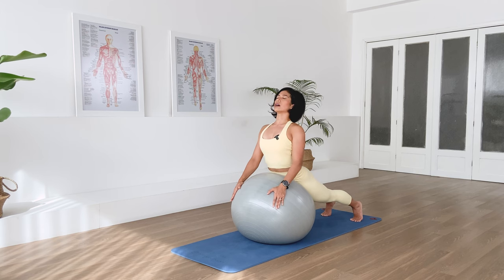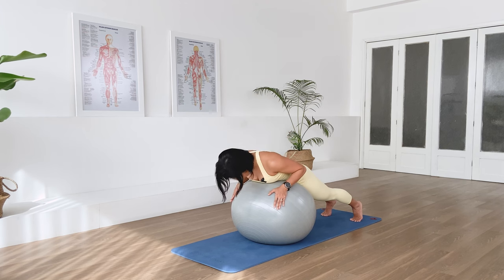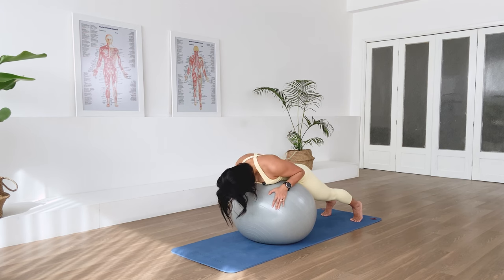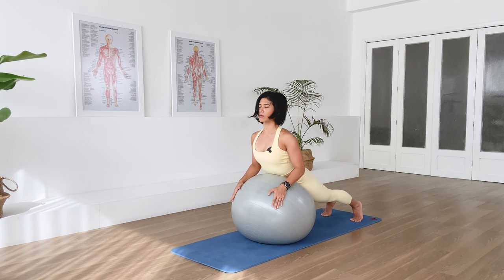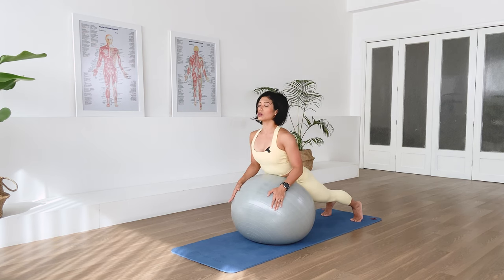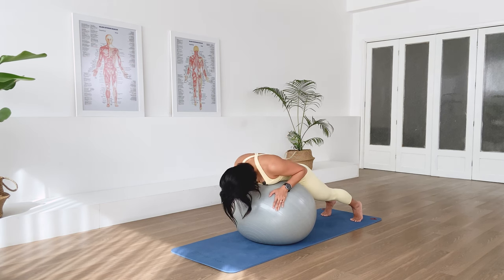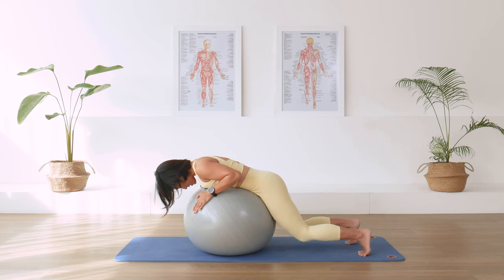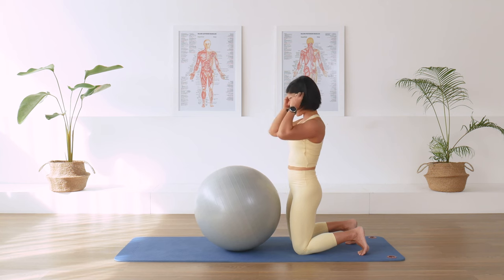And come on back down. Let's do one last one here. We're going to inhale to lift up, up, up, up. Exhale. And over, over, over. Okay, bend the knee, lift the spine, catch stretch.